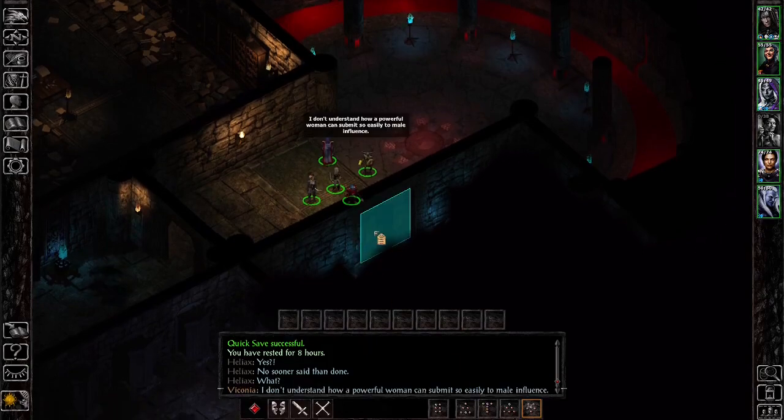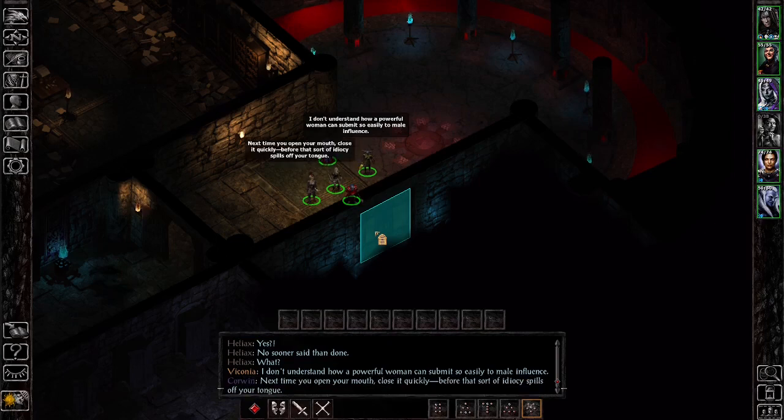Alright, what do we have in here? I don't understand how a powerful woman can submit so easily to male influence. Next time you open your mouth, close it quickly, before that sort of idiocy spills off your tongue. Yeah, sorry, Corvin, you're not gonna like most of the people I bring along with me.